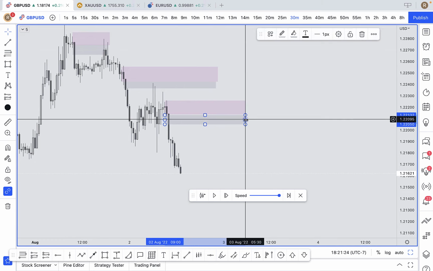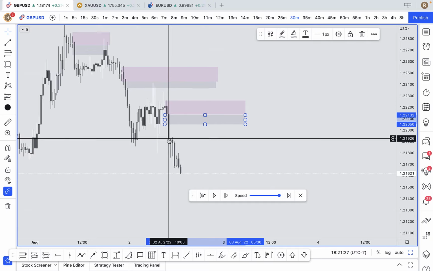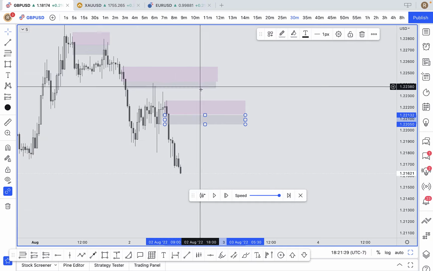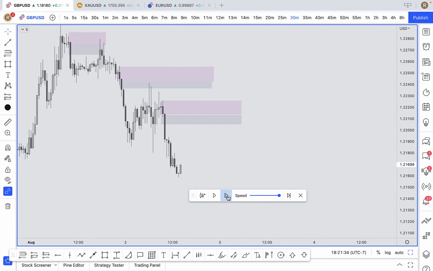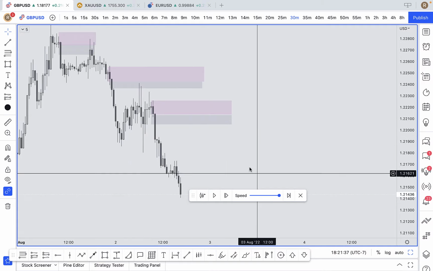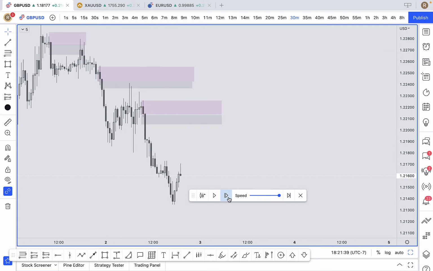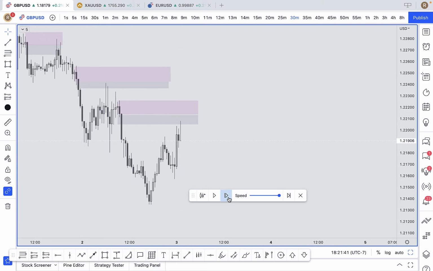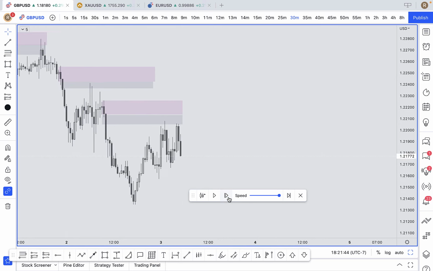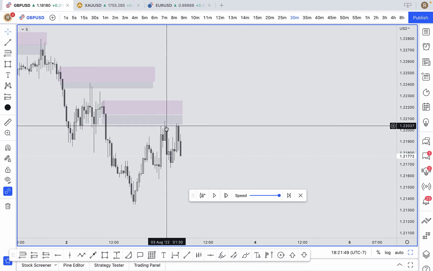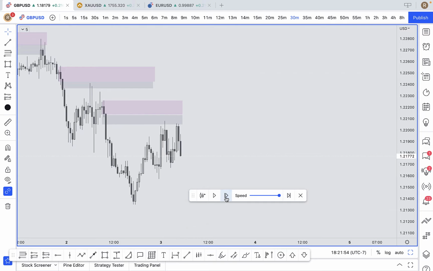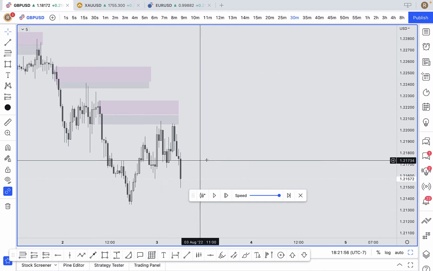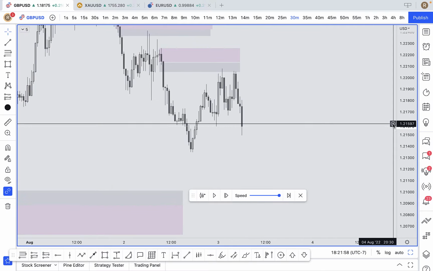Like this one here, a lot of people would probably pull it all the way down to the bottom. I don't know if I'd get that excessive, but I'd definitely pull it to the one wick. Not really looking to trade off imbalance at the very bottom. I want it a little closer to the POI. And once again, that is actually Frankfurt Open. So London gave you a sell off the imbalance. This is dead zone. I hope you don't trade in that time. And we'll just carry on here.